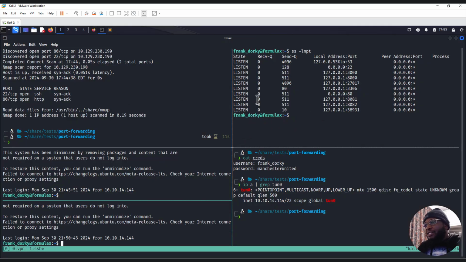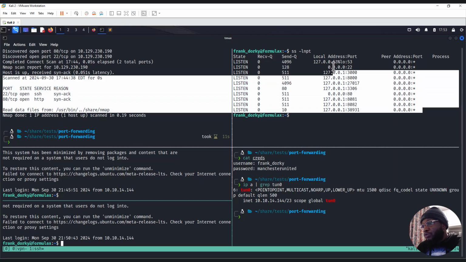So you can imagine if you have so many ports that you need to port forward, you have to be doing them one by one. What if you have 1,000 ports, or let's be conservative, say 100 ports? It's going to be very tedious to port forward them one by one. So we have to find other smart ways of doing it.